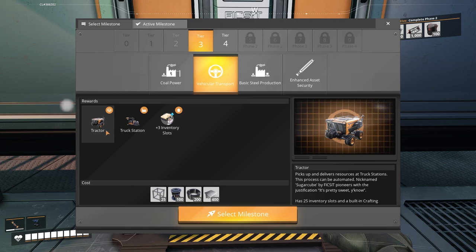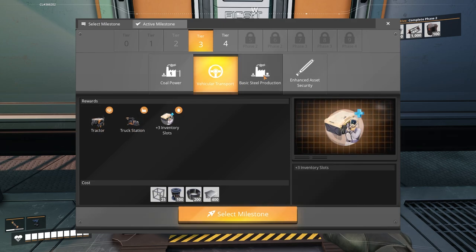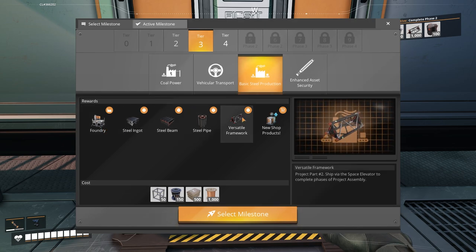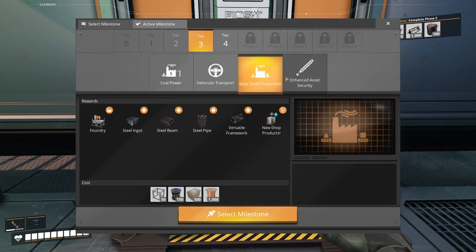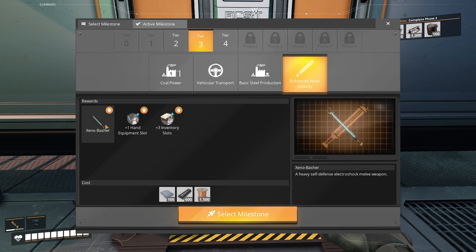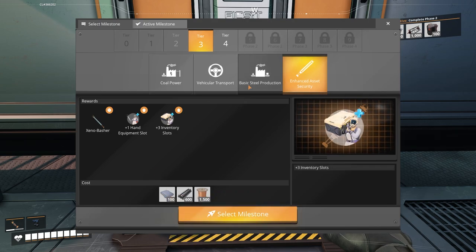Then we've got vehicular. So we get the tractor. I love the tractor. I love setting up little simple runs with that. That's good fun. Steel. And there's that versatile framework. It gives us new shop products as well. And then the bigger Xenobasher. If we're going out and about, we definitely want one of those. Yeah, we can make that fairly soon because we just need a few more of those.